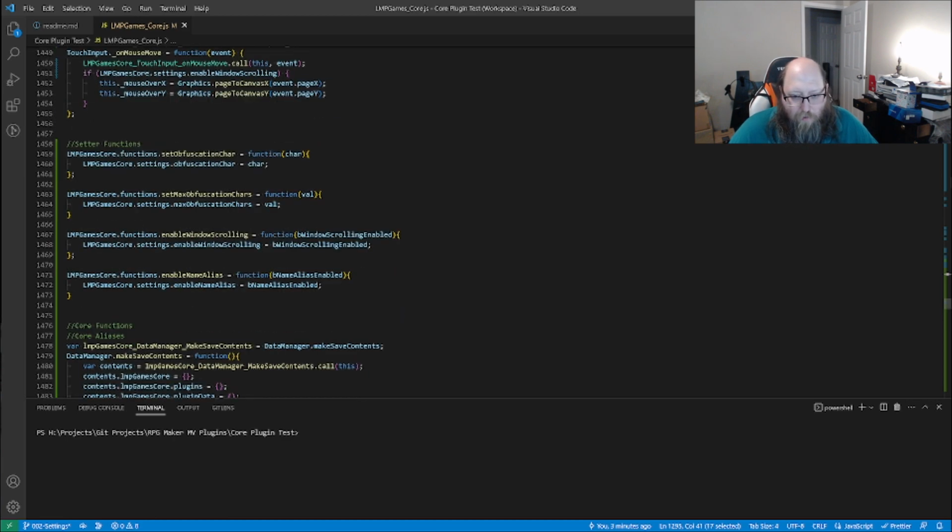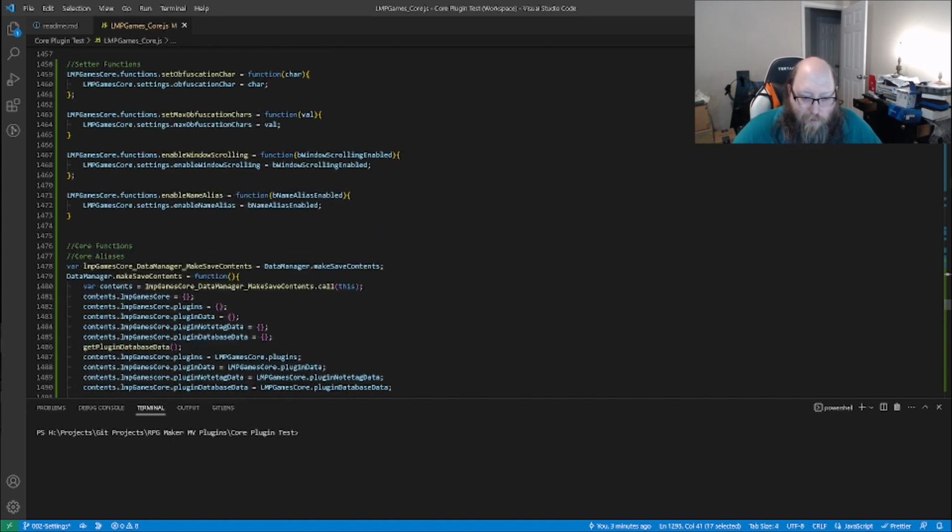There are a bunch of setter functions for some of those other properties, so I can actually set these properly. So again, obfuscation and encapsulation of the actual settings for the core plugin that the plugins really shouldn't have direct access to. They have functions to set those and to get those, so that they can get those values if they need them. So still keeping some OOP in consideration here with how this is built.